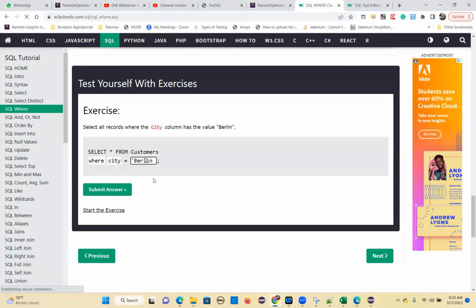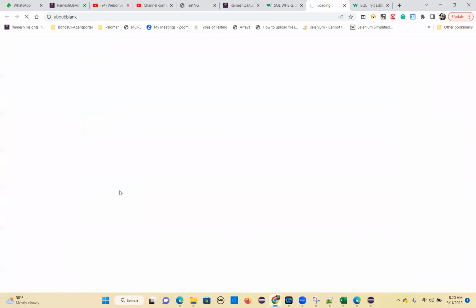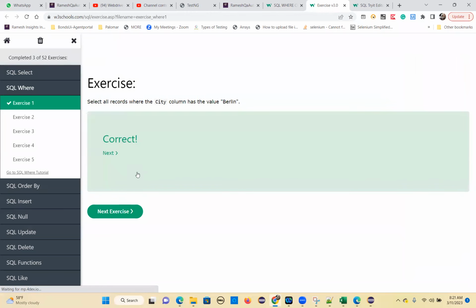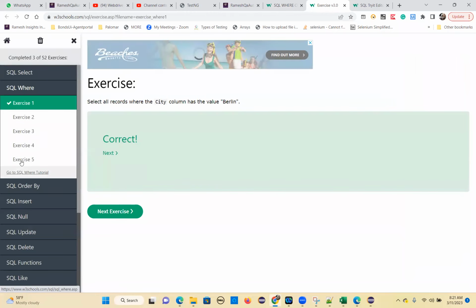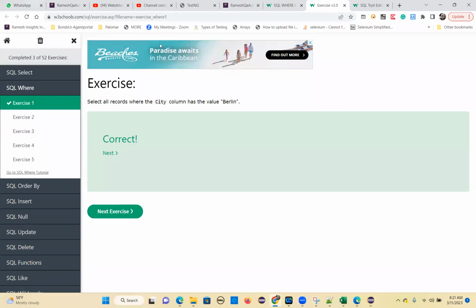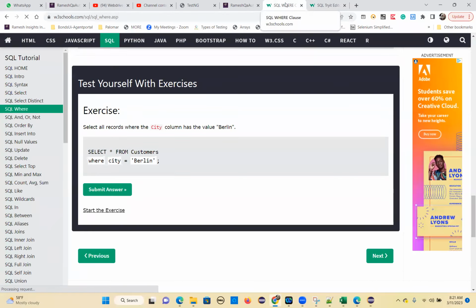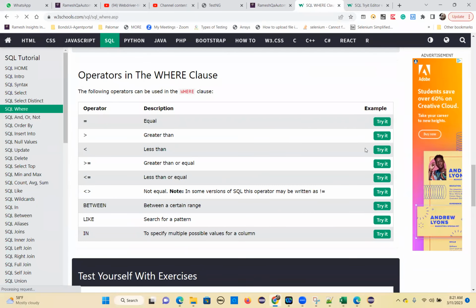That's mandatory. That's correct. So try all these exercises and practice more. The where clause is a very, very important clause.